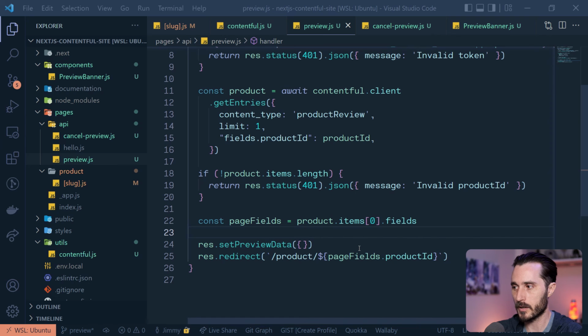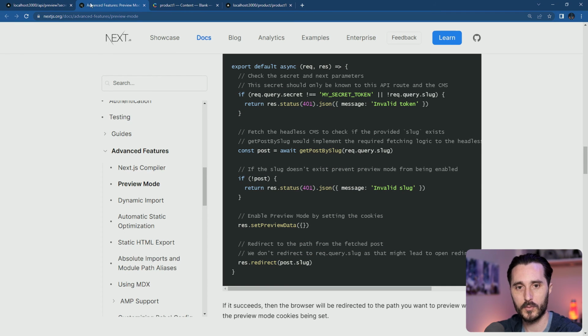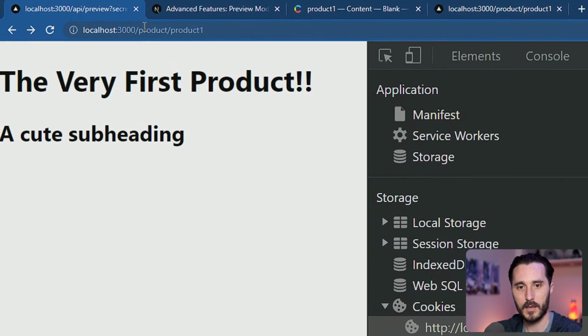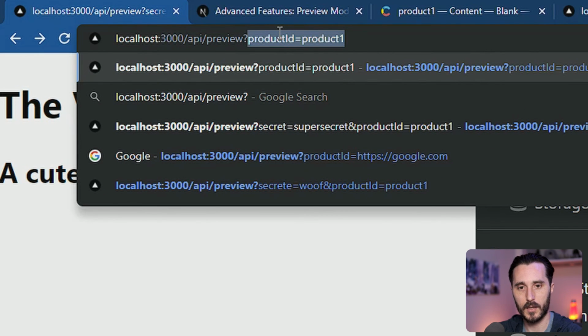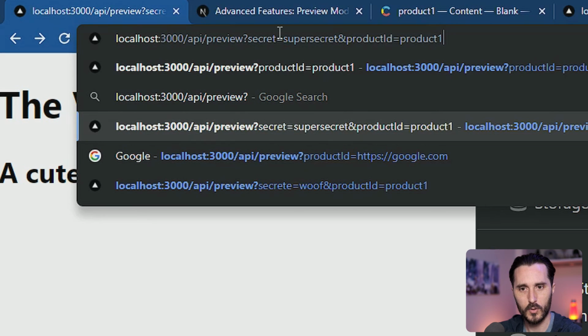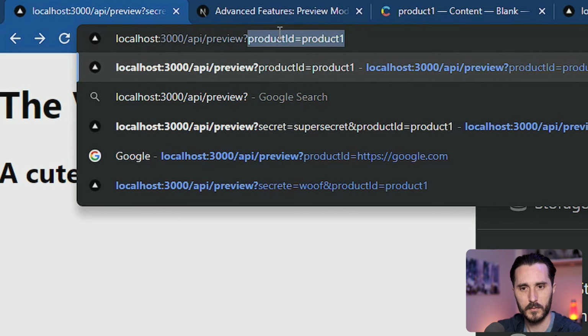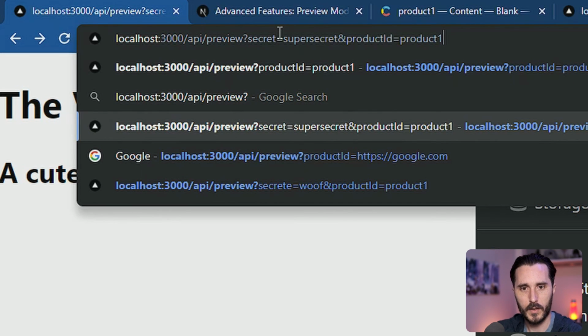If we come over to our browser, we'll go back and hit API/preview and this whole thing again. Do I already have my stuff all saved? Cool. Whoops. Yeah, I do want this one. So we've got this long token here, secret. This might be hard for you to read. I'm sorry, I can't zoom in the URL. Preview equals secret, secret equals super secret, and product.